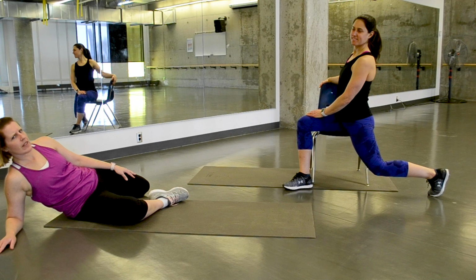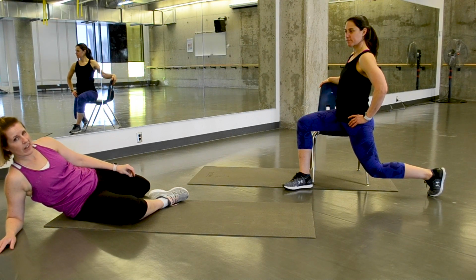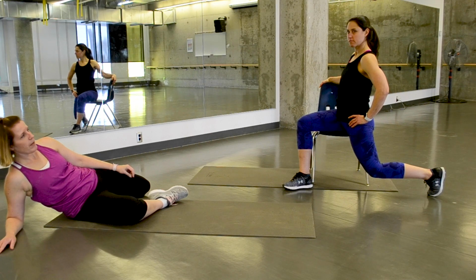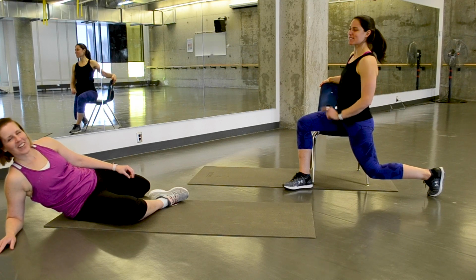Need to do this all the time, not just after a workout. Try to incorporate these stretches into your everyday life. A couple times a day, you'll be better for it. And now you have the time to do them. This is true. No excuses. No excuses.